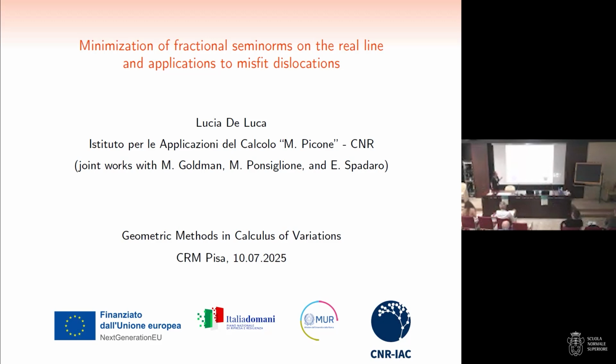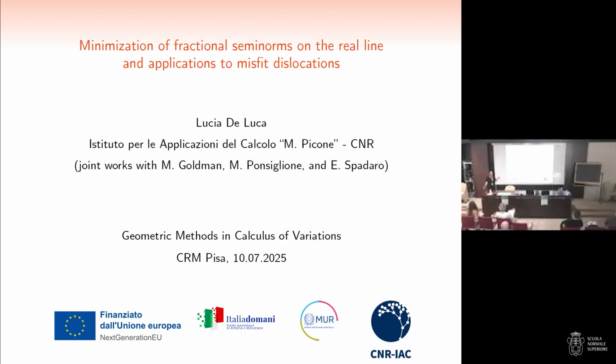I will talk about minimization of fractional seminorms, gradient flows associated to fractional seminorms on the real line, and applications to misfit dislocations. The results I will present are contained essentially in two papers, one in collaboration with Marcello Ponziglione and Emanuele Spadaro from Rome, and the other one in a preprint together with Michael Goldman and Marcello Ponziglione.